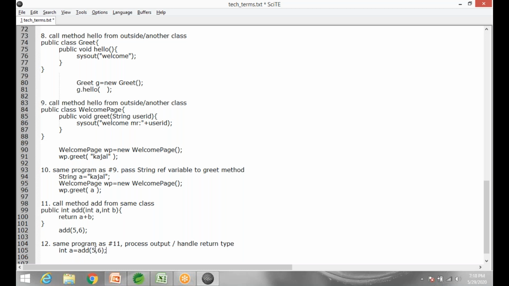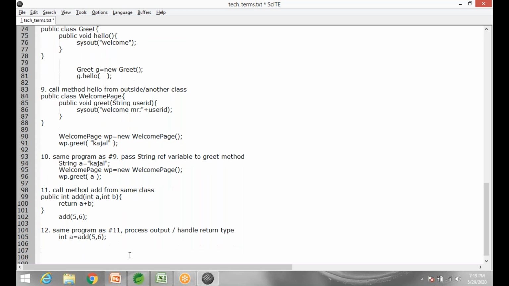Perfect. Semicolon. Okay, so we are handling the output. We are handling the return type. Whatever is coming from this method, we are handling it in this variable A. Very good. We wrote int A because this method is returning int.